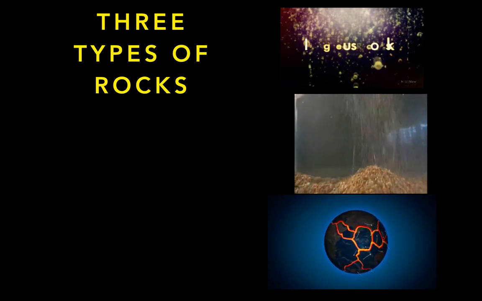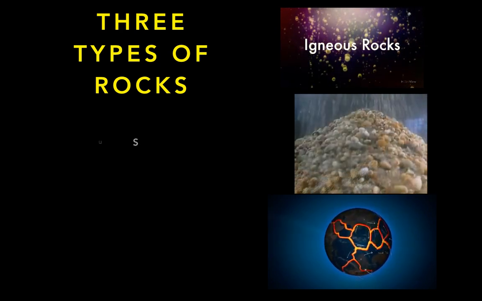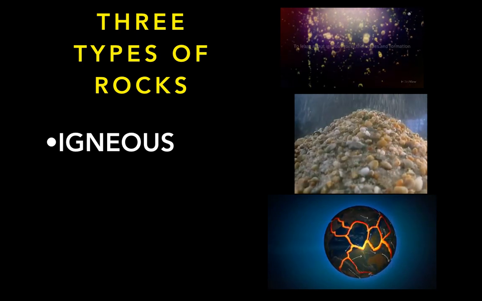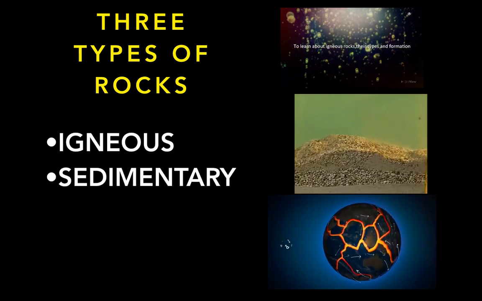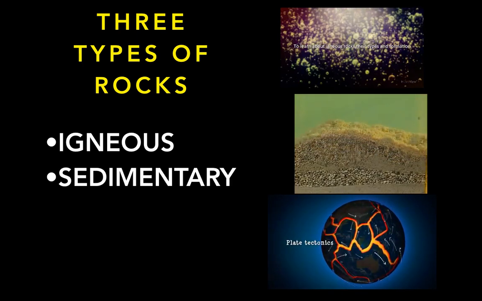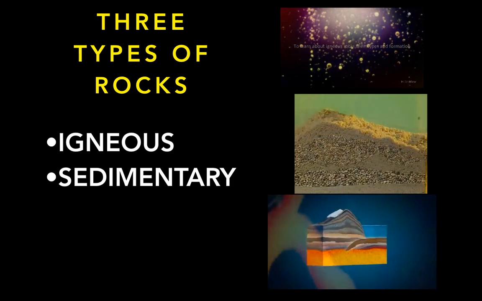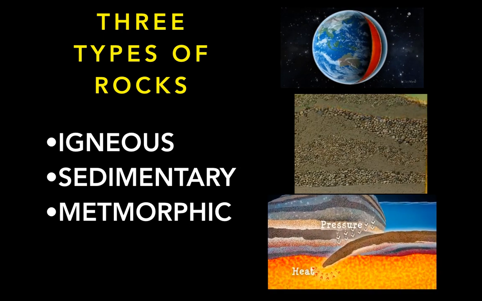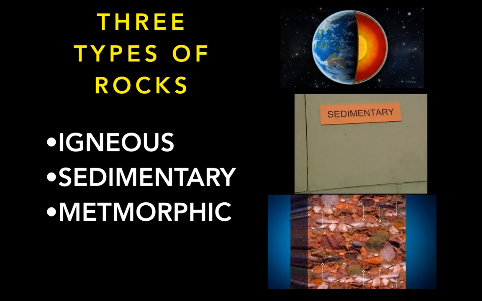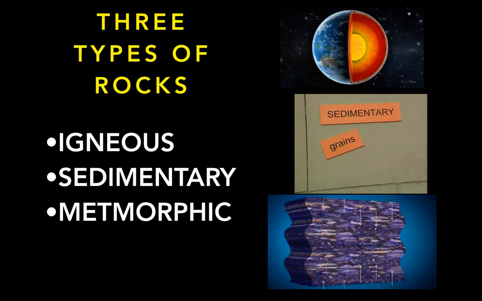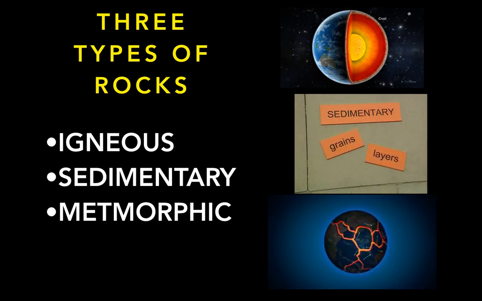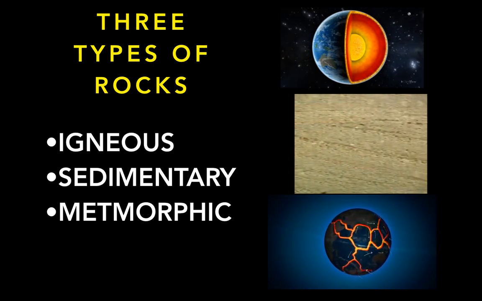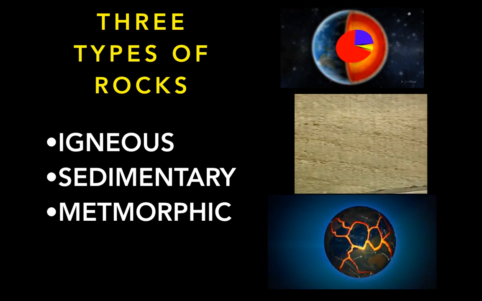Three types of rocks. These will probably be just simply a review. There are igneous rocks, rocks made from heat; sedimentary rocks, those are rocks that are made from what are called sediments, or smaller pieces of rock; and finally a metamorphic rock, which is a rock which is made from both the heat of the Earth and from the pressure of the Earth, or the Earth's plates and parts of the Earth basically squeezing together. So igneous, sedimentary, and metamorphic.